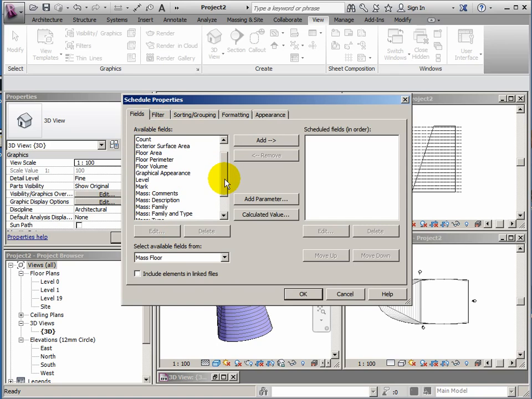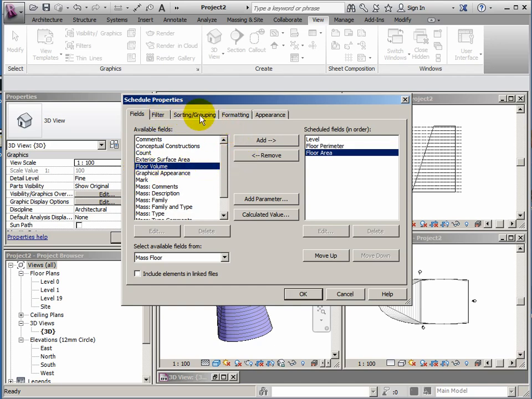Okay, you then want to have some fields in the schedule. So this is the categories. So go for level first. You need to get these in the right order or your table will look a bit awkward. So double click level. I'm going to put the perimeter in the middle and the floor areas in the right hand column.